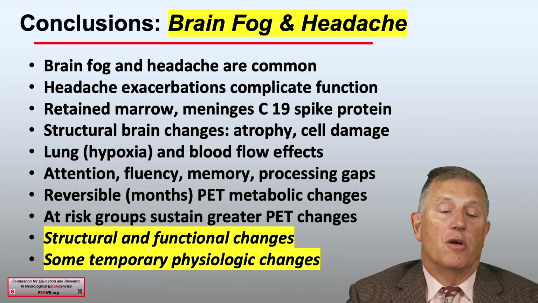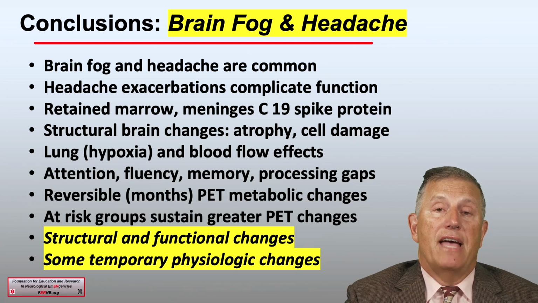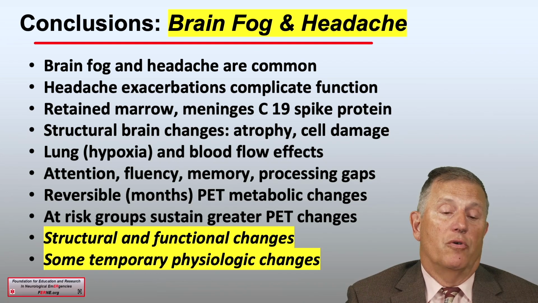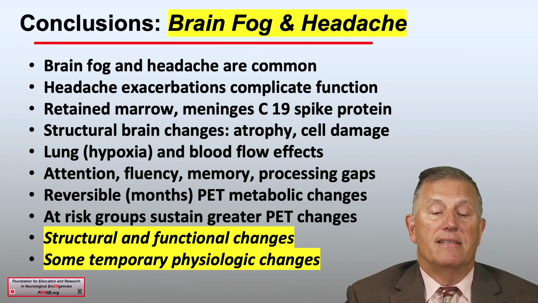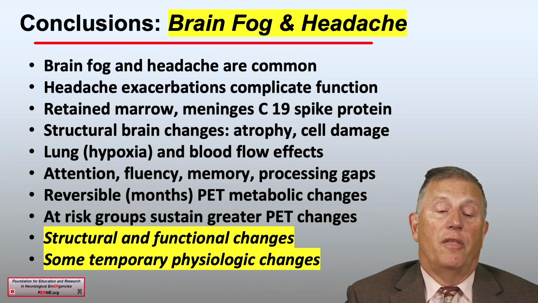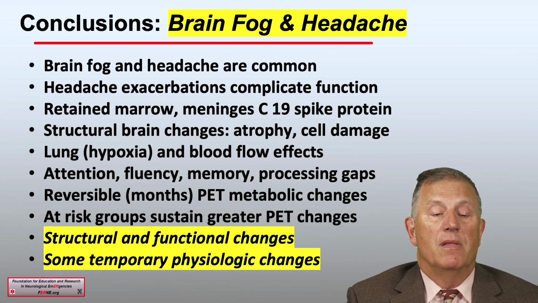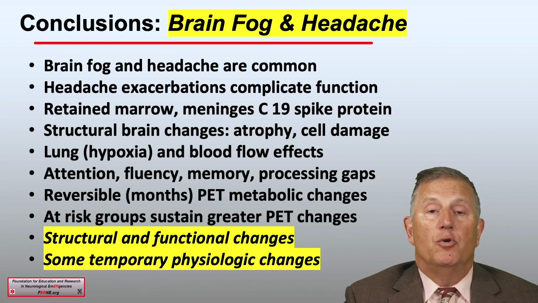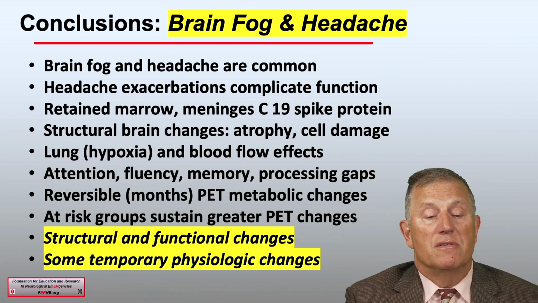We note that there are also lung and hypoxic changes and blood flow effects that may exacerbate symptoms of brain fog and headache. These include attention disorders, fluency problems, memory, and processing gaps. It is good to note that there are reversible PET scan metabolic changes that are seen to occur over several months while a patient has long COVID, brain fog, and headache symptoms. And we know that there are at-risk groups who sustain greater PET changes, and greater attention can be made to assessing symptoms in these patients.